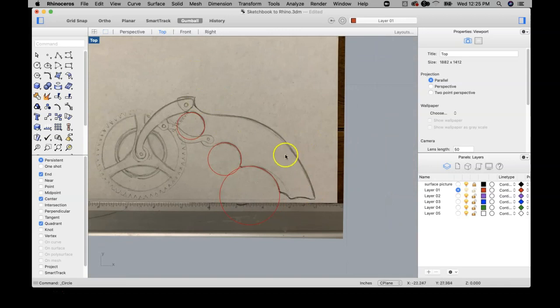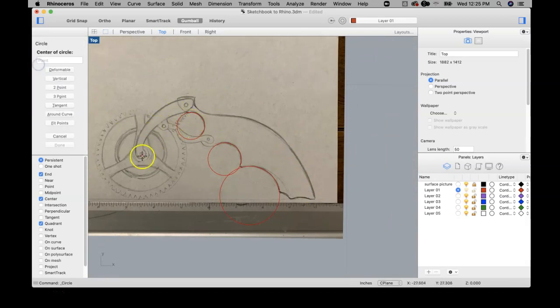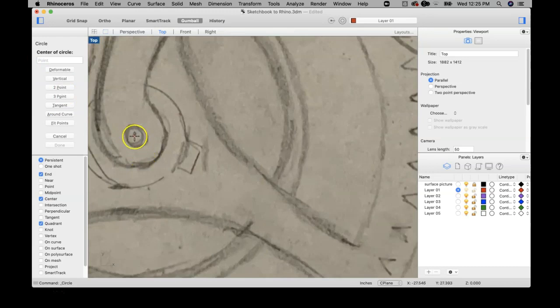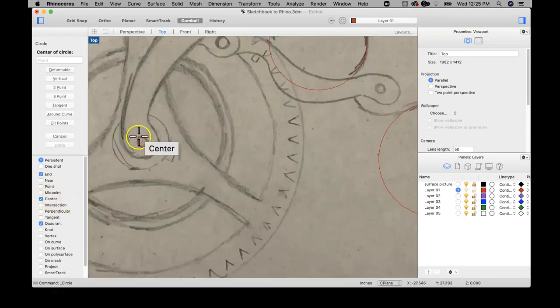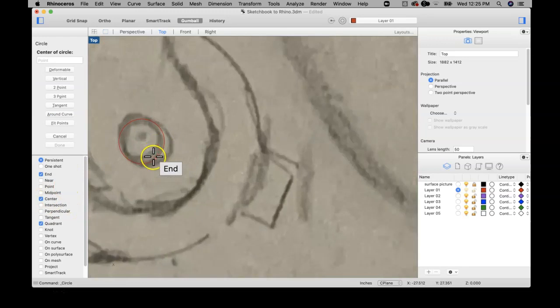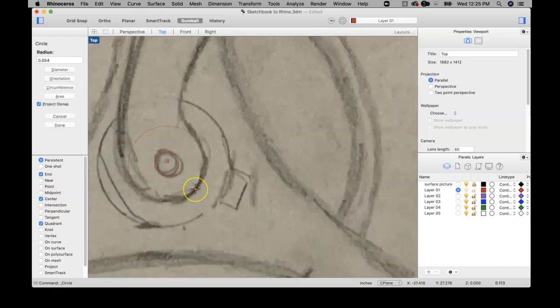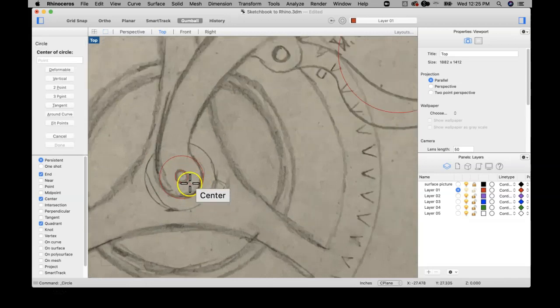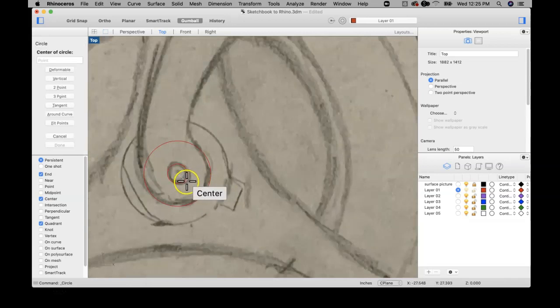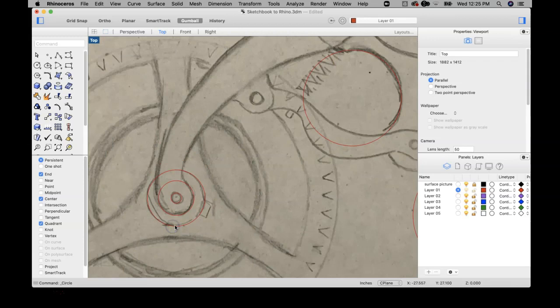So similar in that, we're just using that tool to get these basic shapes that we want. Here's a case where I could come back and give myself a circle. I'll turn on center to make sure I'm centering everything off this wheel, because I want everything to be equal. So then I can say, okay, there's a circle. Anything that's really easy, I'm just trying to get out of the way with basic geometry that Rhino has built in, like circles and straight lines and stuff like that.